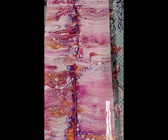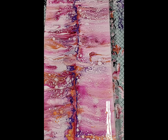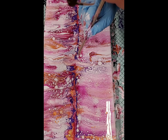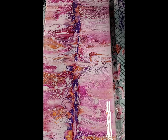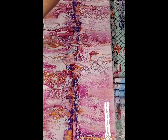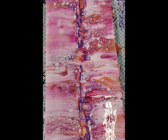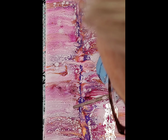Just doing some little touch-ups here. And blowing out a couple spots. Let's see if some of the colors underneath and that ribbon pour will come out a little more. Okay, let's give it another twist. Expose some of those colors on the other side.